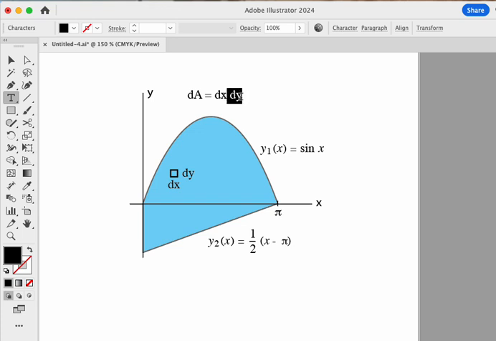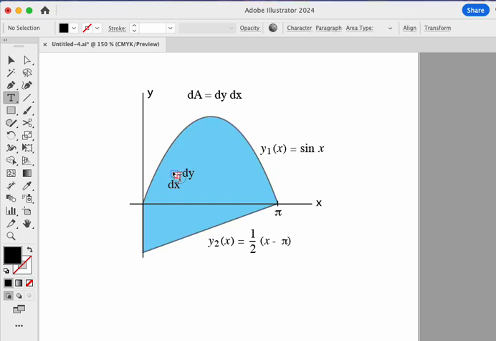Like for instance, I can do dy dx instead of dx dy. This is just multiplication, and multiplication is commutative, so you can switch it. It doesn't really matter. Okay, so if I'm going to do double integration here, what I want to do is take this guy and either integrate first in the x direction without changing y, or integrate in the y direction without changing x. Either way. But it turns out that I have here y in terms of x for both of these guys. So what I'm going to do is integrate in the y direction first.